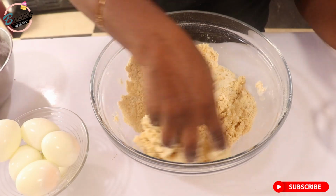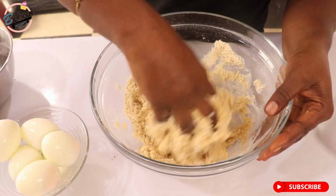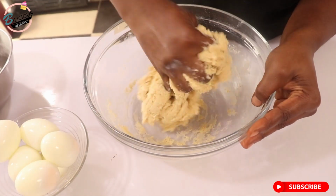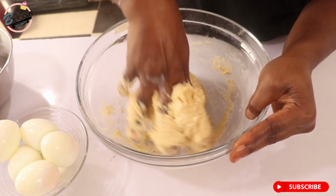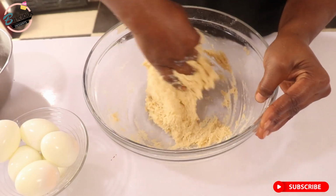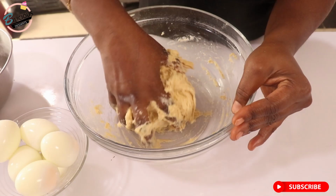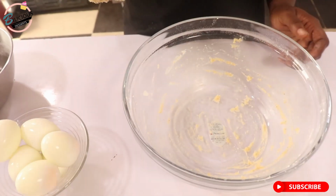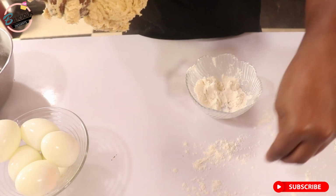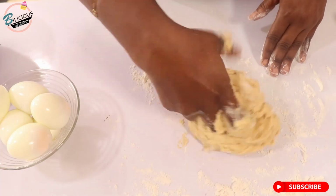So at this stage you have to mix it properly. You don't want flour on one side and dough on the other side. You have to mix it very well, properly, and she's actually doing a good job. Now at this stage she's scraping off the dough. She's just going to dust the surface for her to actually knead the dough properly.